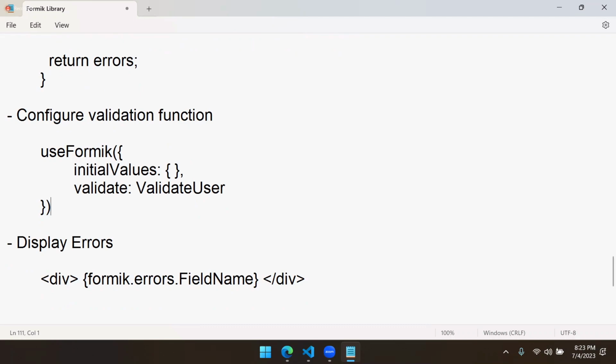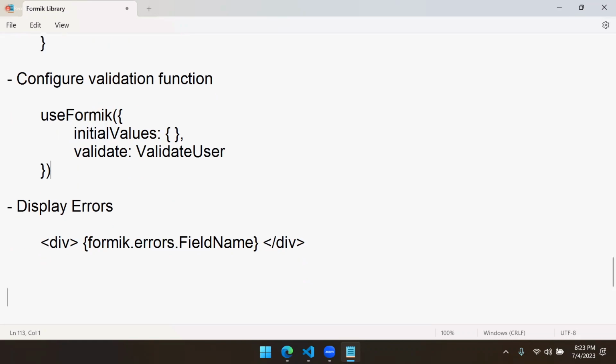So first we need to create a function, then attach that function to Formik. Then we can access the errors and display those errors. These are the basic steps we need to follow. So that is how we validate.